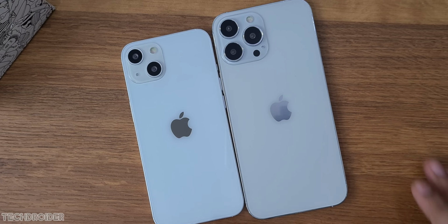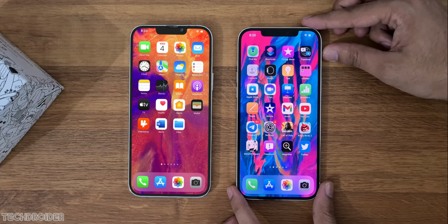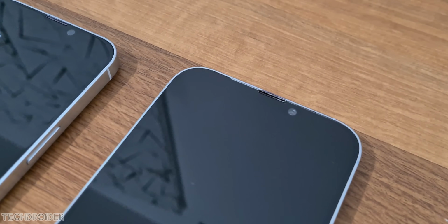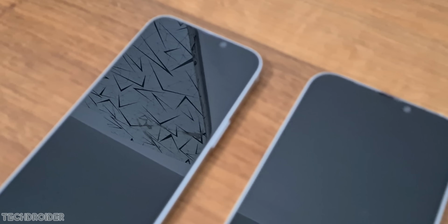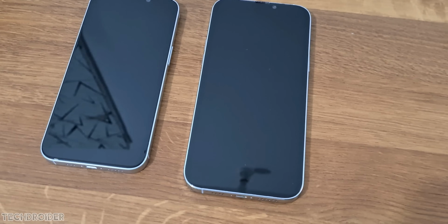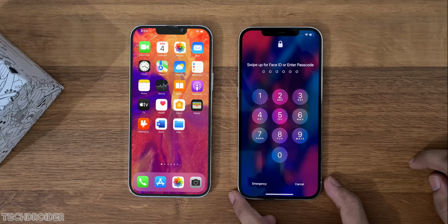Now yeah, the main change coming is the small notch. In terms of weight, the height however is a tiny bit larger than the one in the iPhone 12 Pro Max. Yeah, I wish it was overall smaller and the earpiece was not on top. Face ID is still there, which is nice for some. In my opinion, they should have gone with Touch ID because with a mask on, I guess many are facing issues unlocking the iPhone via Face ID. Some rumors say with the iPhone 14 we may see a hole punch, but as of now the notch is here to stay.